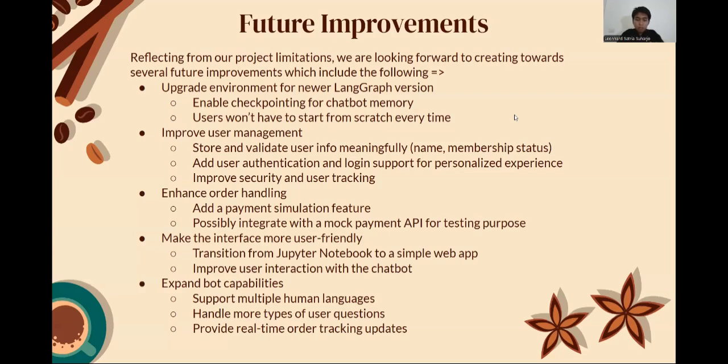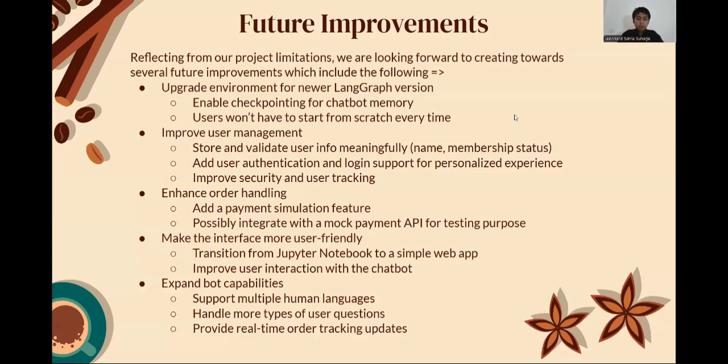Another thing we can do is handle more types of user questions. We can add an embedding database to this artificial intelligence so that more types of questions can be asked of the AI, more abstract questions can be asked, and the AI knows more about how to deal with different types of questions.